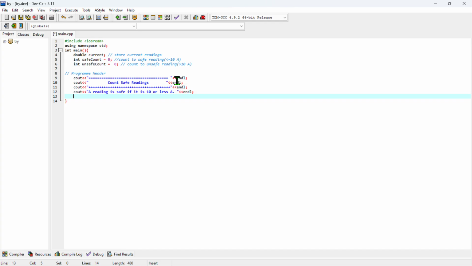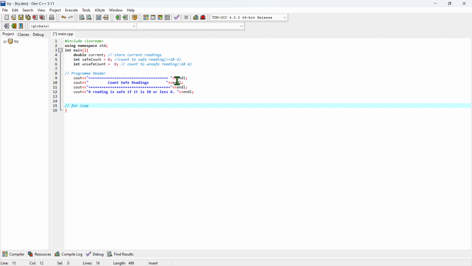So now we are coming to create a loop for our current, right? We are now coming to create a loop for our current. So now let's give it a space. So let's create a loop.